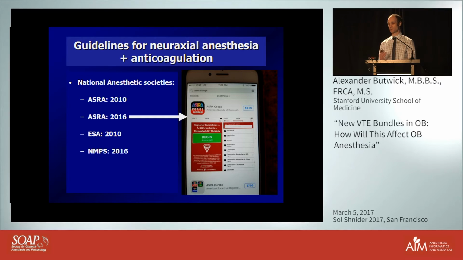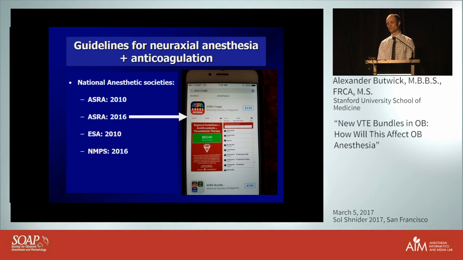Now, I'm not marketing for Apple, I'm not marketing for any smartphone device using Androids, and I'm certainly not a representative of ASRA, but the only way you can get this information is unfortunately by downloading the app on your smartphone. So don't worry, we'll be covering some of the information on the next few slides in terms of what ASRA have unofficially announced in terms of their revised guidelines. We still haven't seen official release of these guidelines yet in print, but we are hoping that they are going to be coming out in the next 3 to 6 months or so.